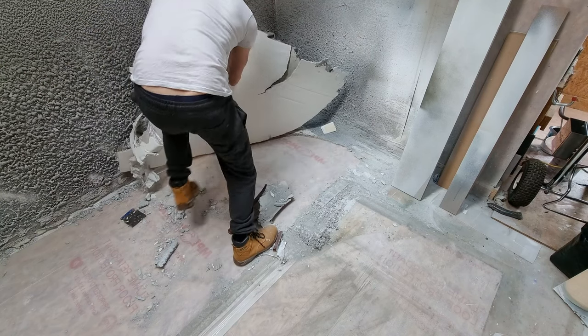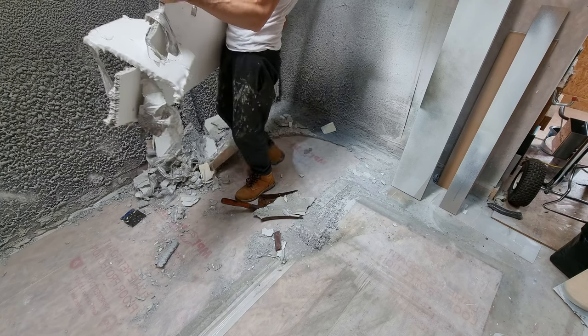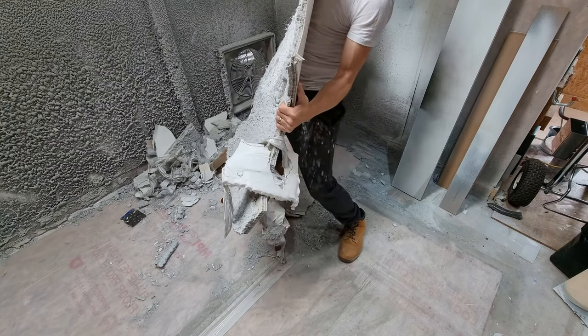Strength on timbers. Right, that must be a 10 kilo lump.